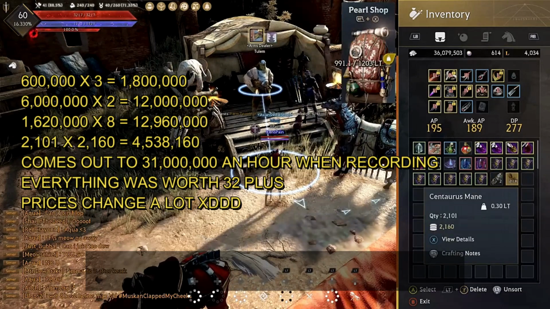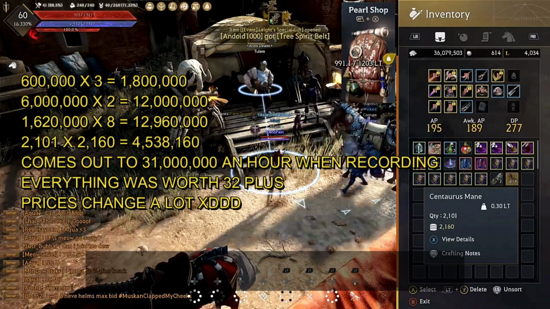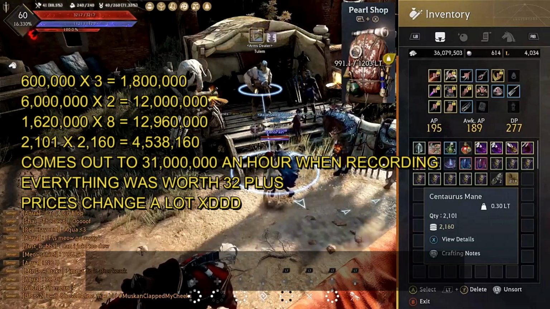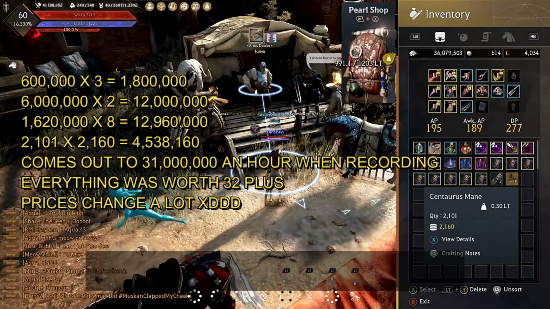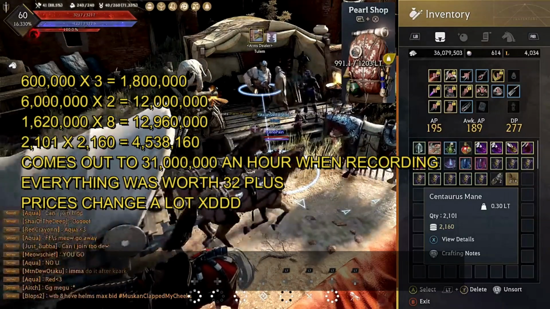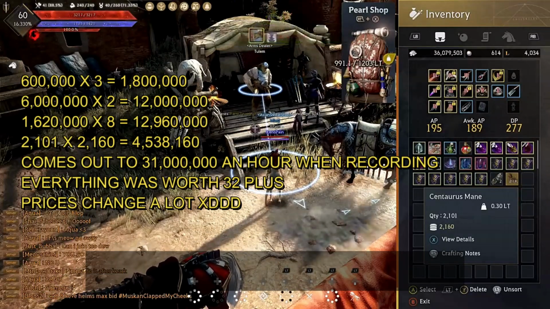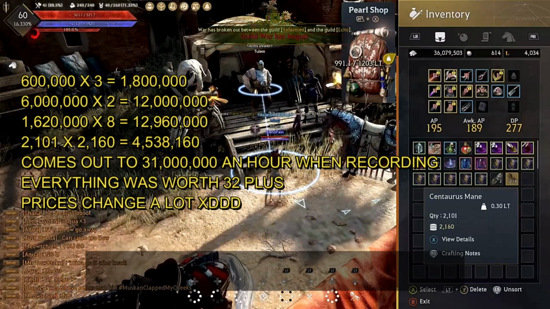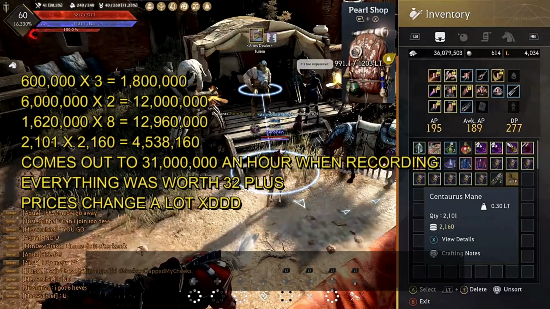And we do have 2,101 of the Centaurus main, which is the vendor trash loot, which is worth 4 mil 538,160. So in 1 hour of grinding Centaurus, we have made a sum of 32,418,160. So you guys, depending on your class, you can make 32 million farming Centaurus and up.